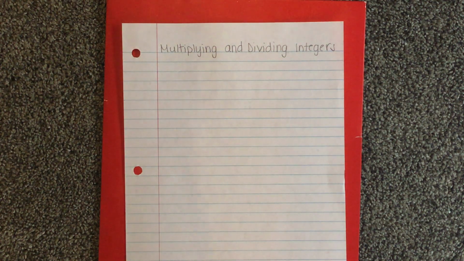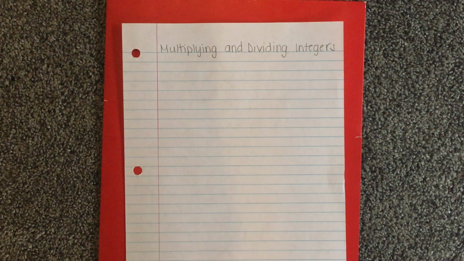We're going to work with multiplying and dividing integers next. This has a different set of rules than adding and subtracting. You're going to multiply and divide the same way you have in the past. For example, 3 times 3 is still 9, and 15 divided by 5 is still 3. You just need to know when your answer is positive or negative.